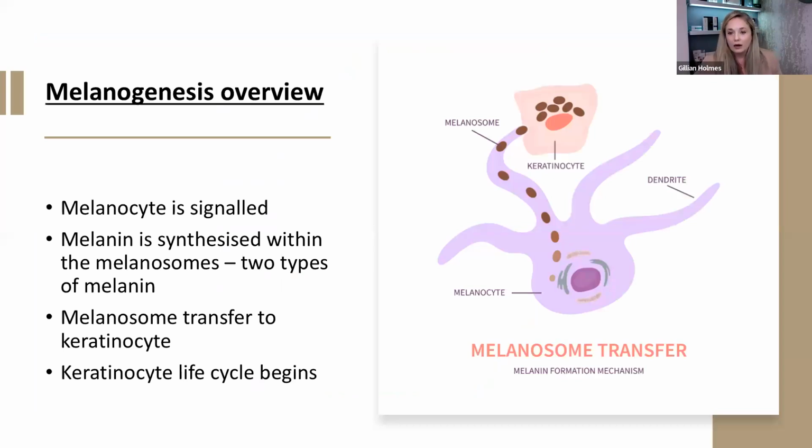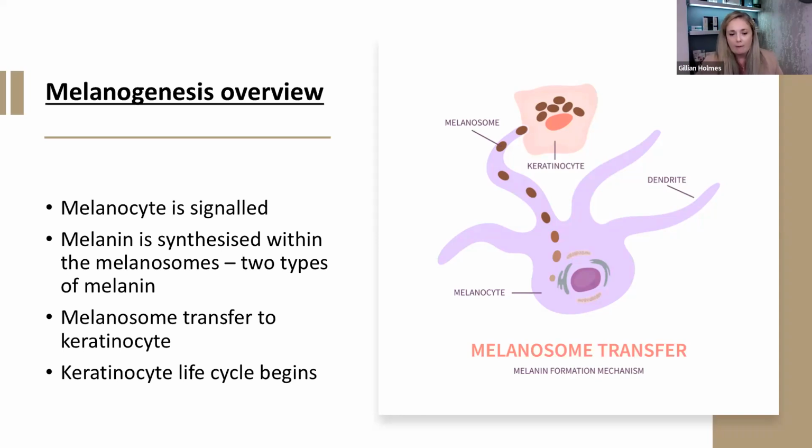So we have a look now at the melanocyte cell itself. The melanocyte cell, as you can see from the picture there, is a hand-shaped structure. It has the body of the cell, but it then has the dendrites or the fingers that can help to deposit that melanosome into the keratinocyte or skin cell that surrounds it. So the melanocyte cell itself is responsible for creating melanin within the skin. Melanin itself is created within that melanosome, as you can see.